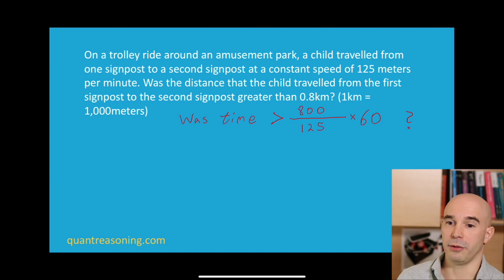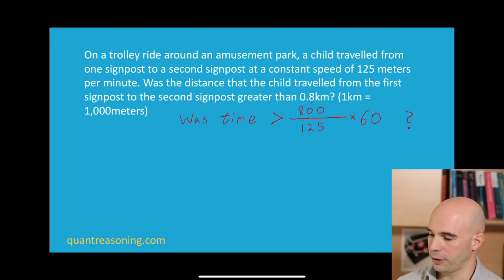If you practice a lot of prime boxing, you'll know that each of the zeros in the 800 is built out of a 2 and a 5, because 2 times 5 is 10. So I've got a 5 in each of those, and once I remove the 5, I'll just be left with a 2 in each of those zeros. And same goes for this 0 here. Every 0, meaning every factor of 10, is made up of a factor of 2 and a factor of 5. So what I'm left with when the dust settles is 8 times 2 times 2 times 6 times 2. I removed the 3 factors of 5, and these are the remaining factors. So was the time greater than this many seconds?